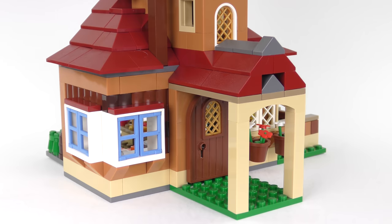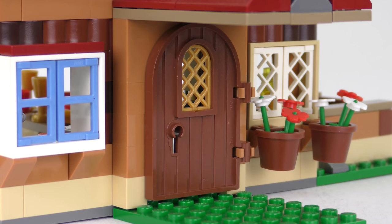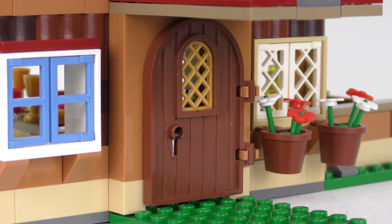At the front of the house is this wonderfully welcoming porch or vestibule. There's a pitched roof to keep the rain off while you fumble for your keys, just in case you forgot the spell Alohomora. And underneath you'll find a large brown door complete with keyhole. So do wizards use keys or spells or what?